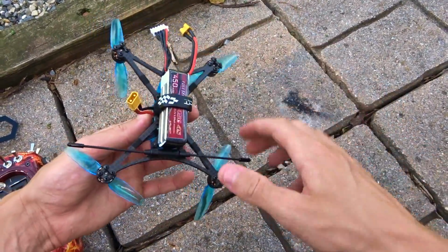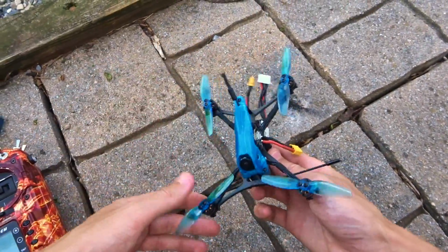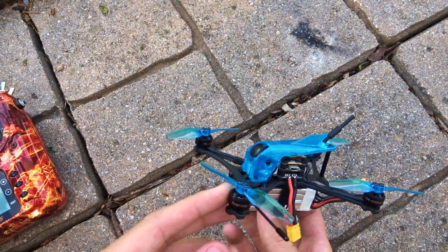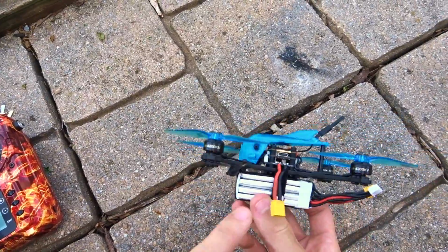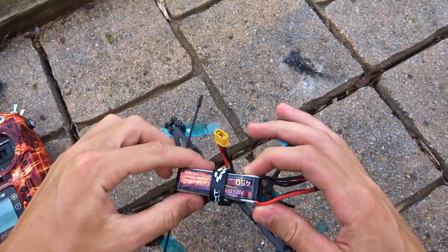This is sort of their plus model. You can see it has the extra brace across the front and back. The other one was just the arms. This is definitely a little bit more durable. For the motors, we have B motor 1104 instead of 1102, 4200 kV. So this is going to be running on 4S. You can see I have a little 4S 450 mAh battery here, iFlight right here.